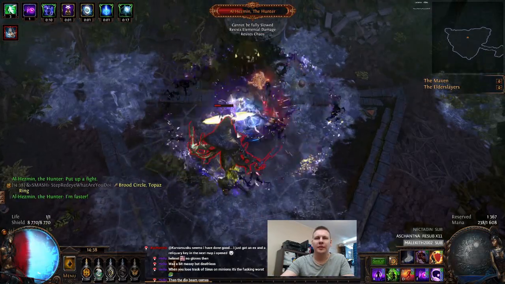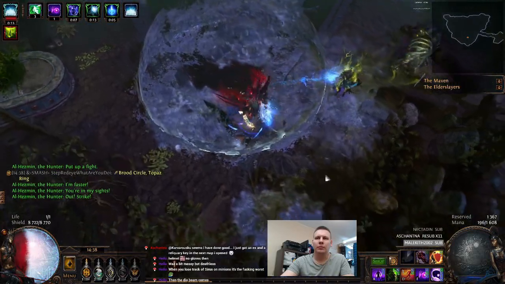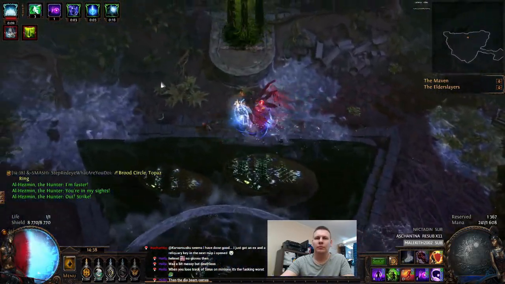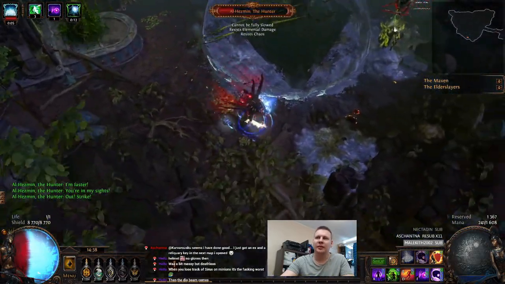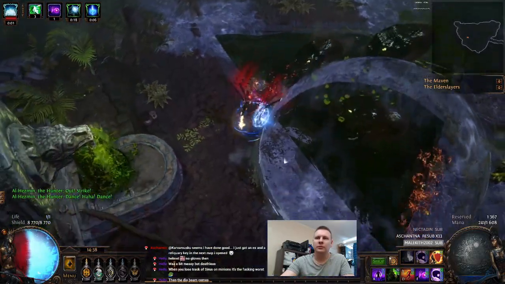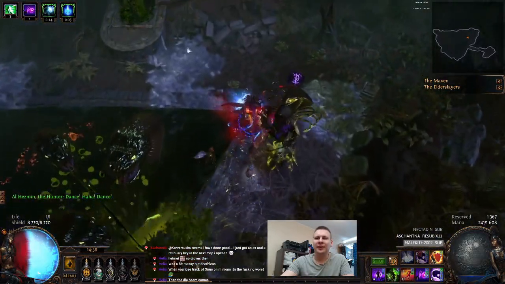Gonna get a new head phase, I think. I'm faster. Yep. You're in my sights. Out. Strike. Like, why am I so slow? Then I realized that there's chill ground in here. You can't see it on the ground there because of the poison.